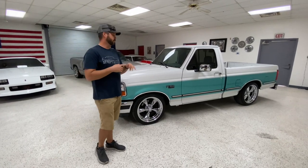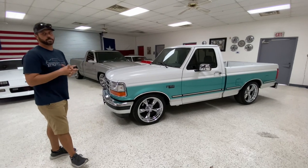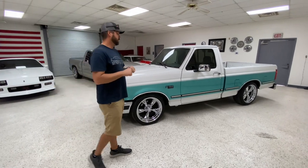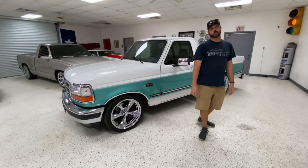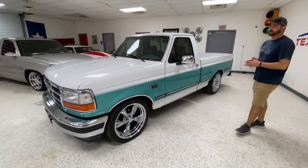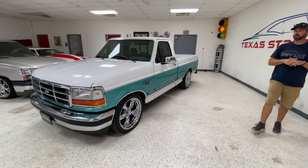Clean Texas title, really good sharp look with this two-tone white and teal, or white and green, Tobago, whatever Ford calls it. But we dig this truck, we've had some fun with it. It is a two fuel tank truck, both fuel tanks work. We can flip the gauge and show all that. So we'll go take it for a spin, we'll do the underside camera and everything. Thank you guys for watching.